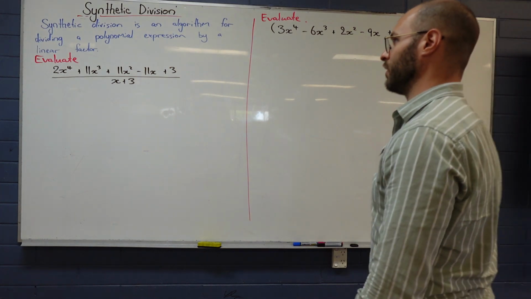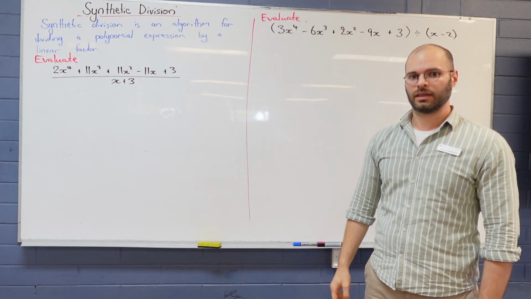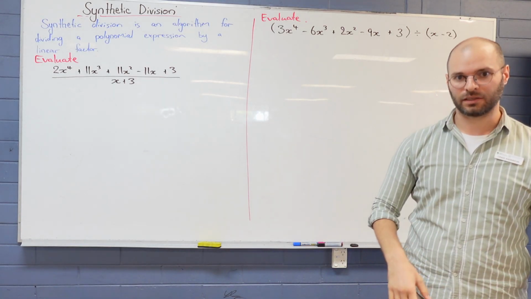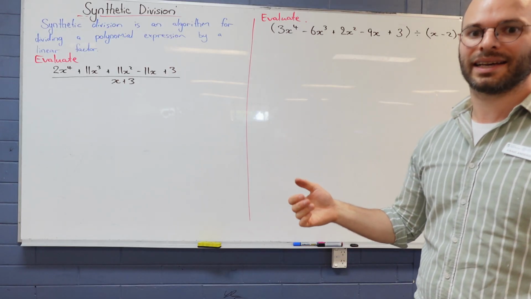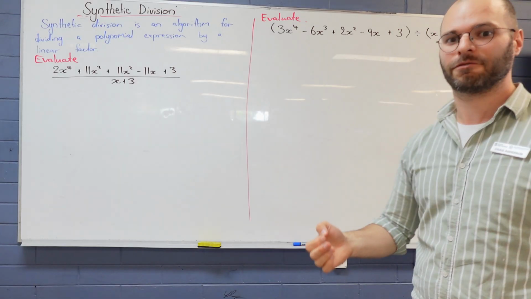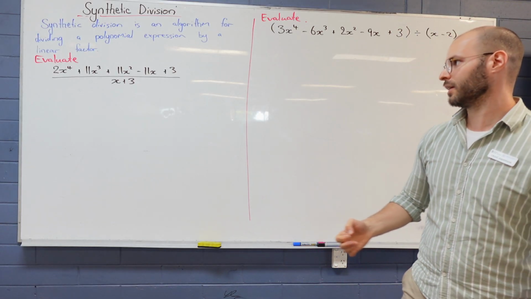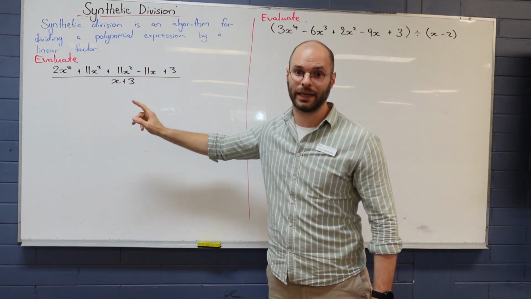For this lesson, we're going to have a look at how we can use the synthetic division algorithm. The synthetic division algorithm is a division algorithm we can use to divide a polynomial by a linear factor, but the advantage of this is it works in a really fast manner. So it's a dirty trick we can do to divide a polynomial by a linear factor, and it's quick.